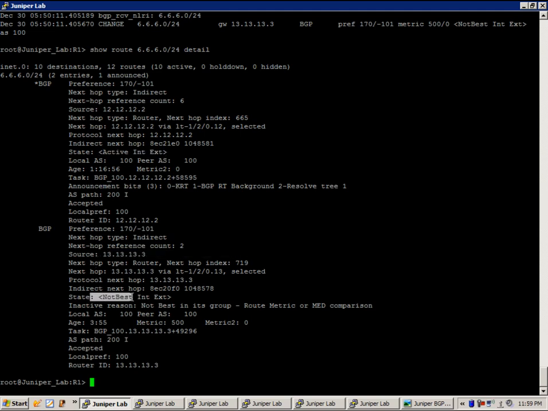The state is not best, and the inactive reason is that it is not the best in its group, and that is the route metric or MED comparison. We see the metric that is being advertised by router 3 is 500, where the metric for router 2 is 0 by default.